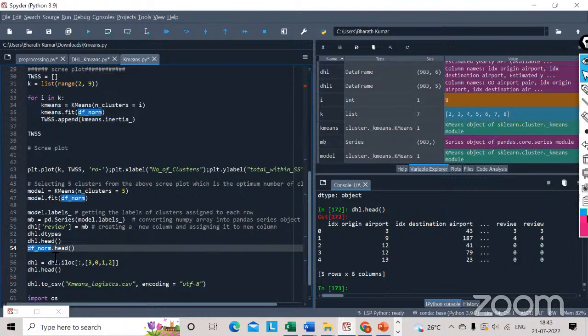Okay, index location. This is showing the index location. DHL is equal to DHL dot index location. And then you're passing 301, 2.